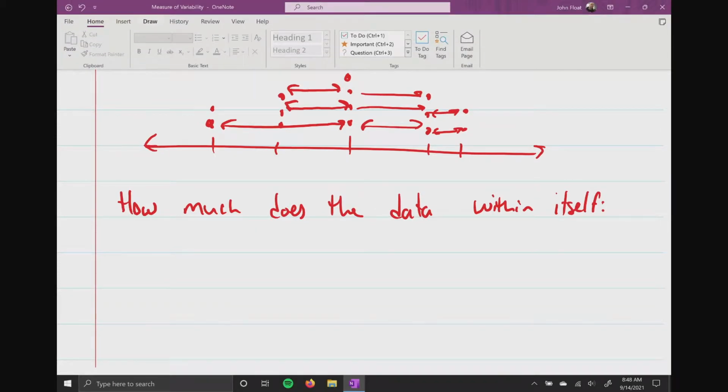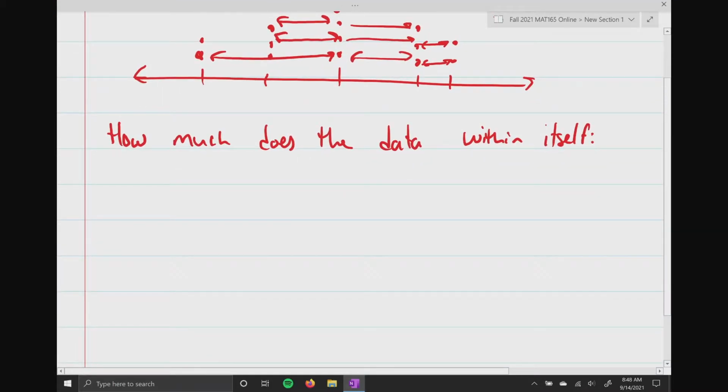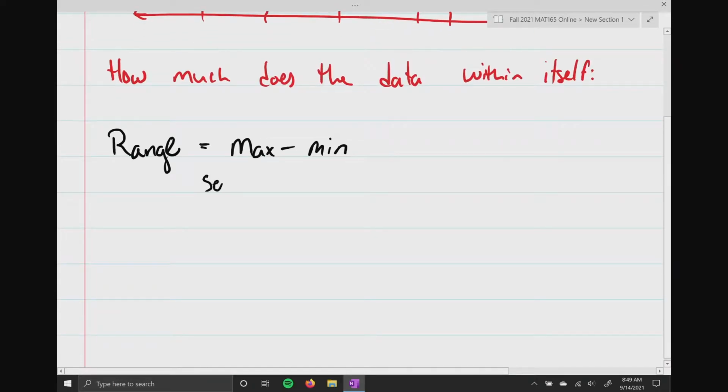The first way that we're going to talk about, which really isn't the best, is called the range. To calculate the range, all you do is you take your max value and you subtract your minimum value. And that's just going to tell you the range of data. That's it. Now, obviously, it's sensitive to outliers. And I'm pretty sure you've heard me say this before, you lose the richness of the data. So you lose information.